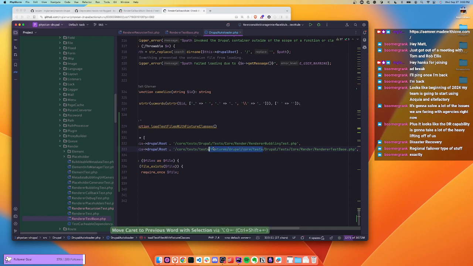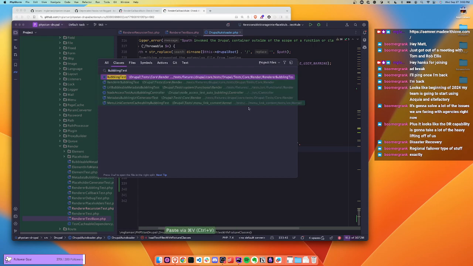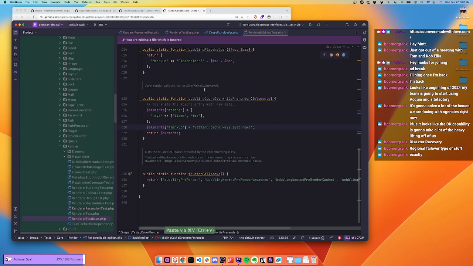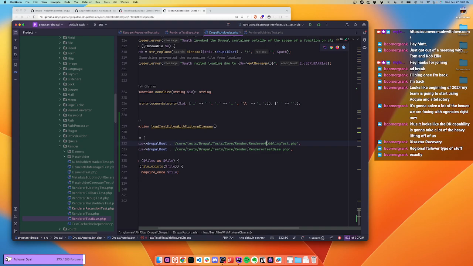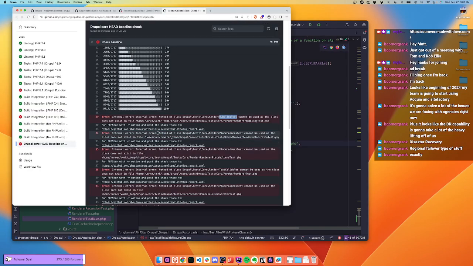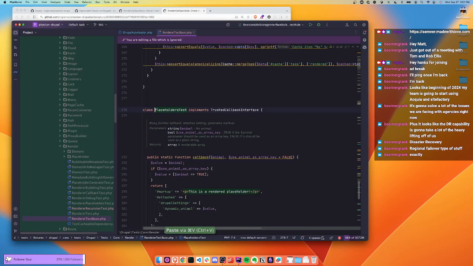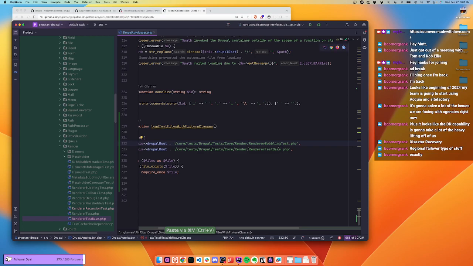So it's core test Drupal. So bubbling test. Bubbling test is in renderer bubbling test. Got it. Placeholders test is in the render test base.